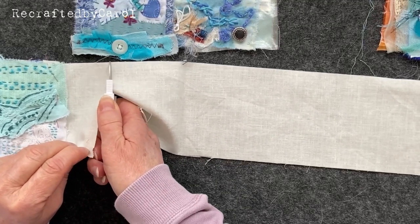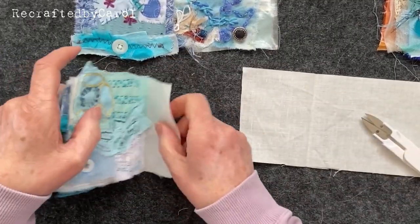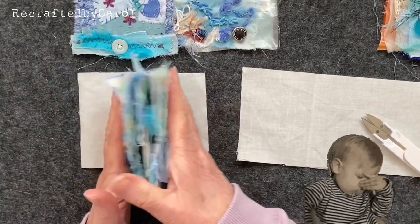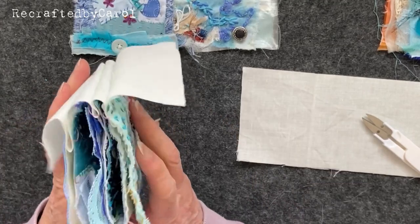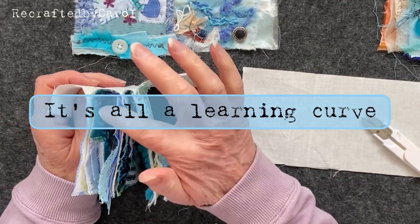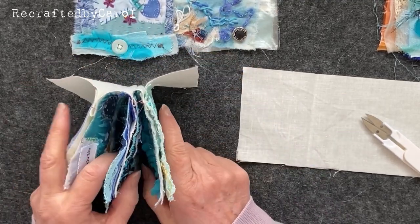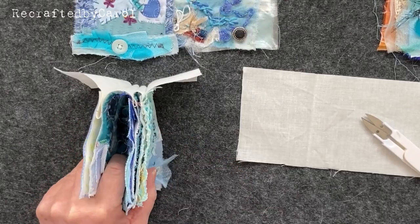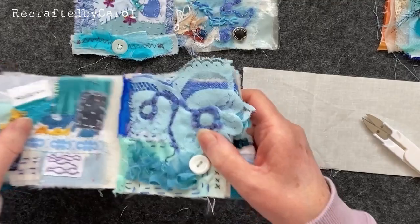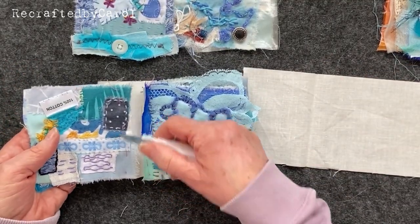Try and do it quite straight like that, so you have your pages. You have a way to attach them, and on the spine - now that isn't very straight, I've got a big gap there. I may move that up because this is where I should have measured but I didn't. So what I might do is very quickly undo this and move them.